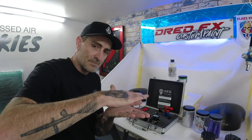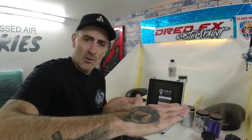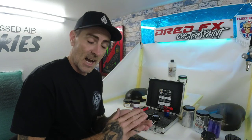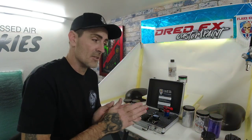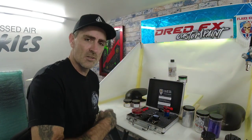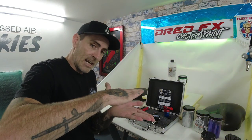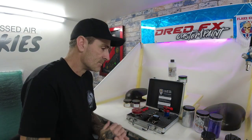So if you use the FK surface binder, the FK50, that will just build that layer up, and then when that dries, it'll go like a, looks near enough frosted colour. You hit it with the clear, it neutralises that, and it goes crystal clear once you put your clear coat over the top. And it's just a better method of doing it that way. It just saves your cost on your 2K clear coat. If you're smashing loads and loads of clear on it, it's going to cost you a lot of money, when you can just hit it with a couple of coats of the FK50, and that'll just bring that level up and just bury them flakes a little bit easier.